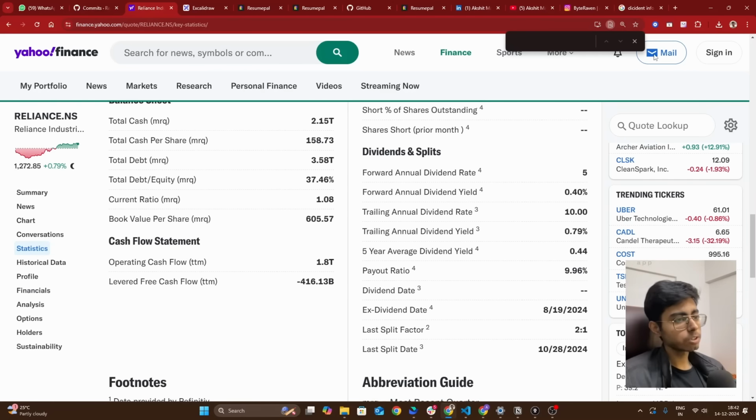So in the last project, we found the percentiles, we found the mean, and then based on that mean, we got the score. In this one, we are going to use a weighted sum. Basically, we are going to give some static weights to all of these columns, and based on those weights, we are going to find a score. Because maybe payout ratio has more significance than the 5-year average dividend yield, right? So based on that, you can change your weights, and then you can create your own algorithm also, right? So this is our whole project.